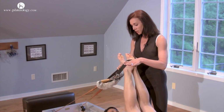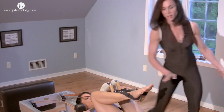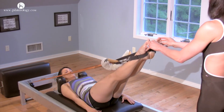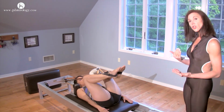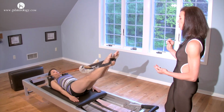Bend your knees down into your chest and look how nicely it fits. Okay? Pull the stomach in, stretch your legs out to me. Glue your heels together and resist, bend in. Notice her knees are a little deeper than that original footwork position. Good, stretch out. But it is the same action.